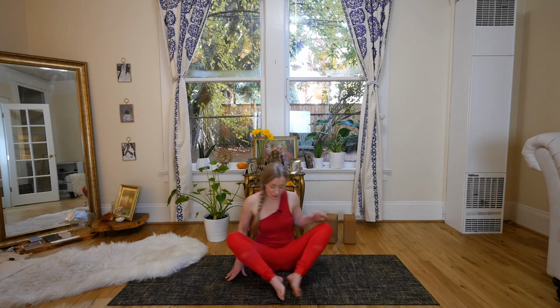Beautiful. Let's just come into a little Baddha Konasana here. Some more hip opening, butterflying through the hips. And then just coming into a little bit of stillness. And then we're gonna sit up tall and lift up out of our pelvic bowl as we elongate, coming forward.